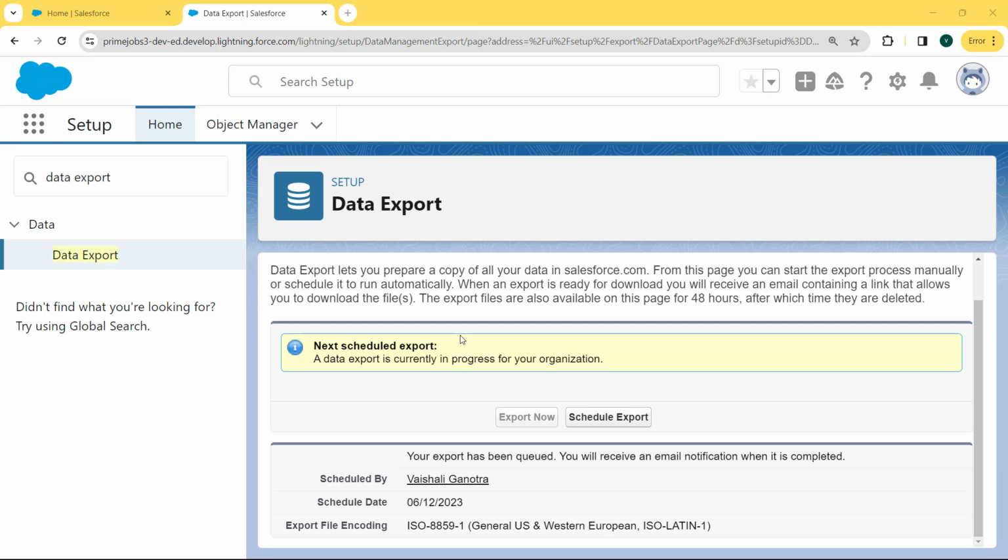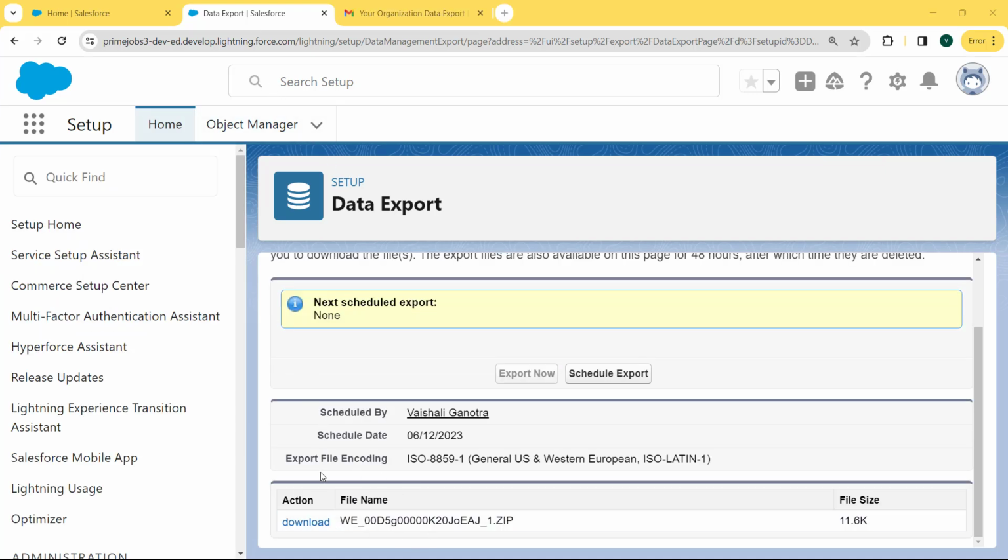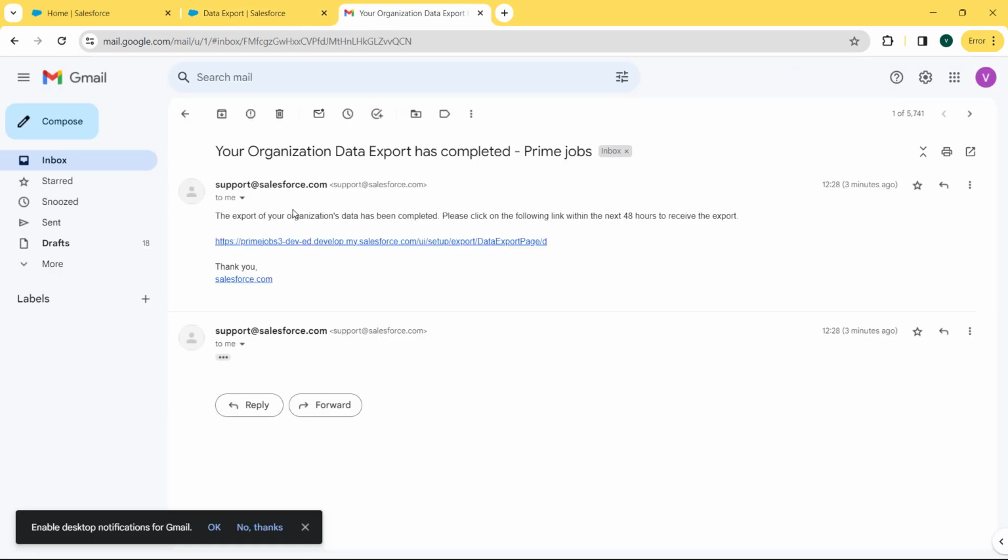The export of your organization data has been completed. Now you can see our file is exported, and we go to our email, and here we go, we can see the email is sent to us. The export of your organization data has been completed. Please check the following link within the next 48 hours to receive the export.